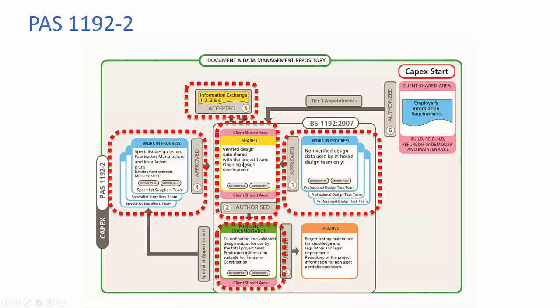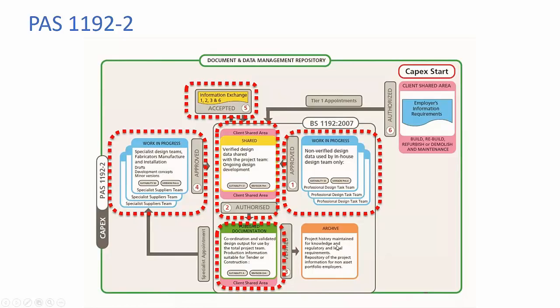This is where we will verify the design data, we'll share it with other project teams, there'll be ongoing design development. When we're ready to consume it, we hit the authorize button. This is the published documentation, this is the consumed data, that's the one that's going to be linked into your Revit environment. So you can see here from the green published documentation graphic, this has been approved and this is the data that's going into the work in progress files. So this is the approved published documentation.